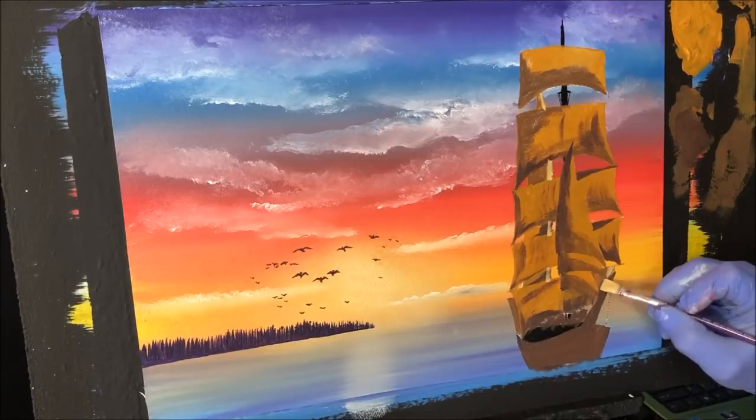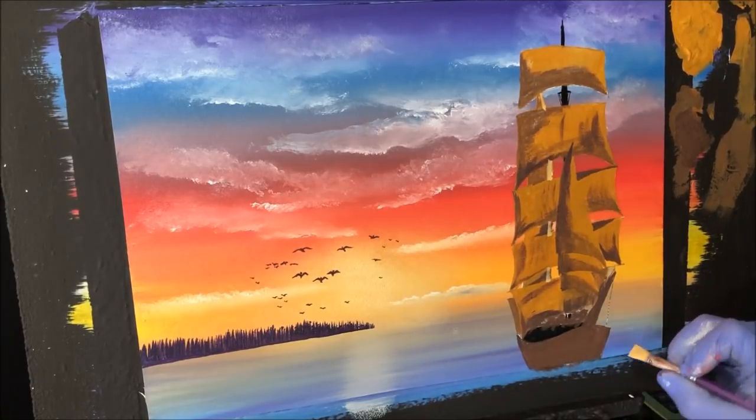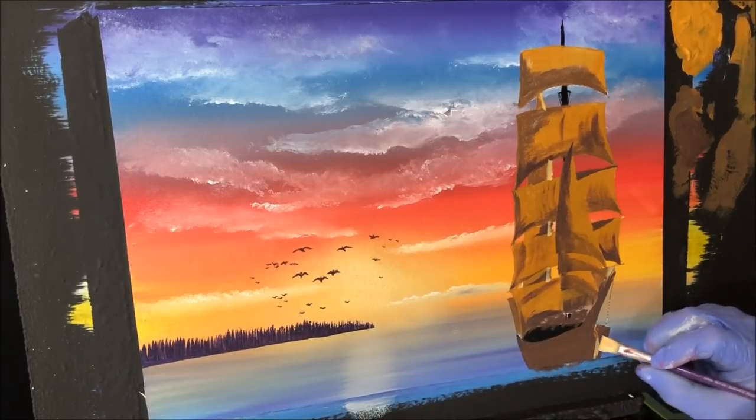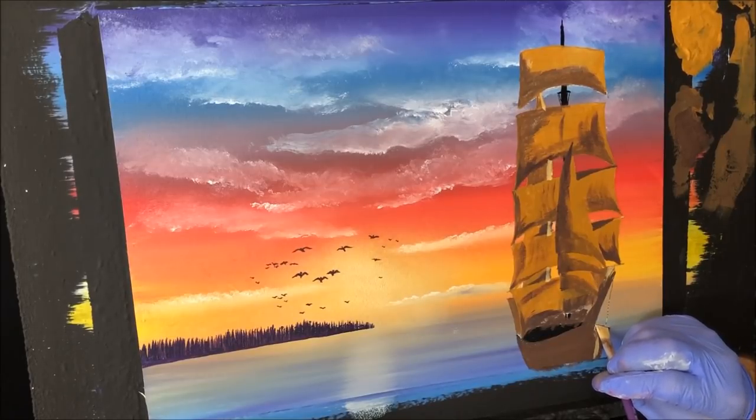And then I'll put back and forward some darker bit. Now there's a really light bit from the side here. I'll get that on there. Where are we? About there.